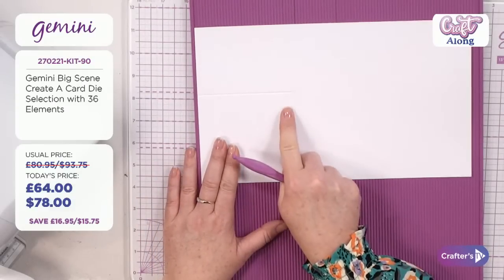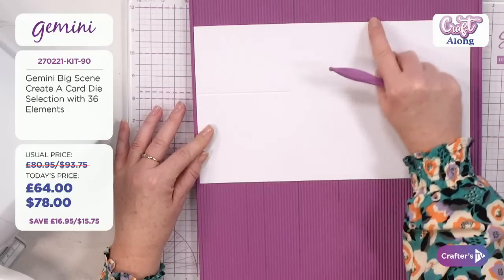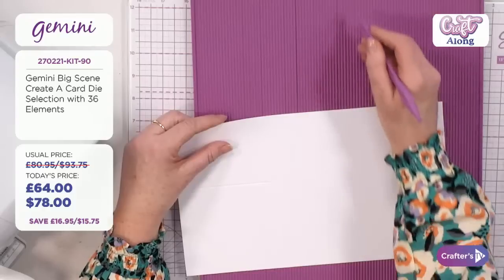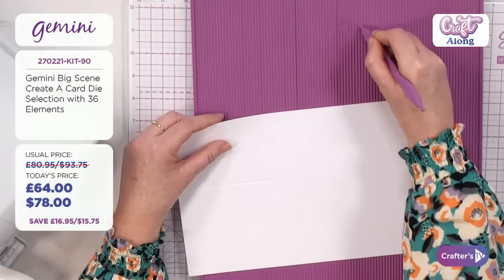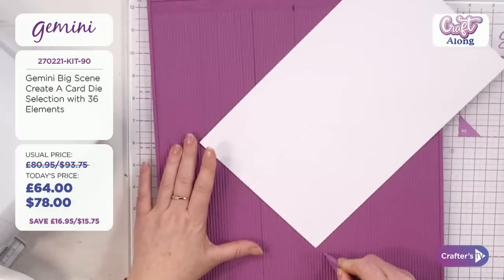The next important piece you need to do is you need a diagonal line going straight from corner to corner and then coming along this mark here. So the notch that we put in at 7 inches, I'm going to keep on the 7-inch score line so you don't get confused. We're going to come down that 7-inch score line.